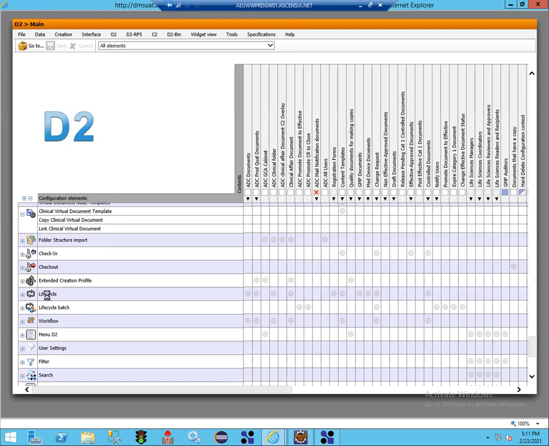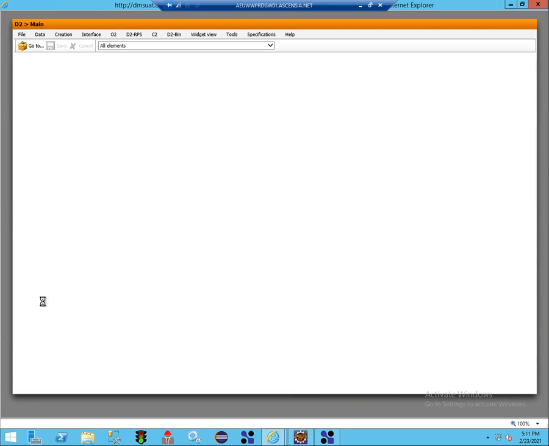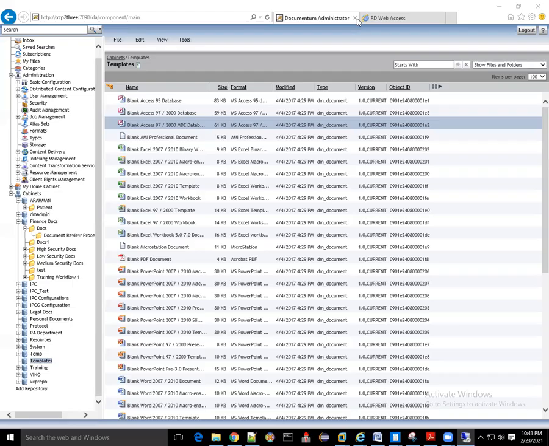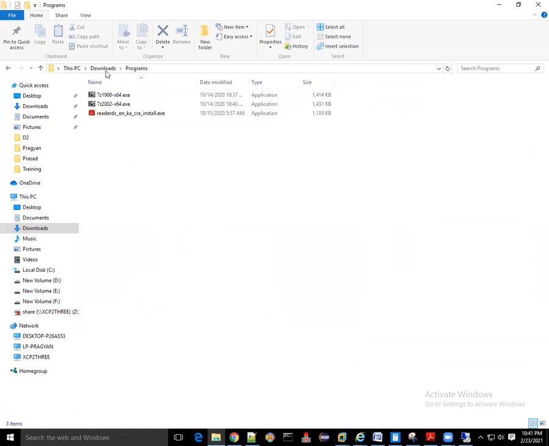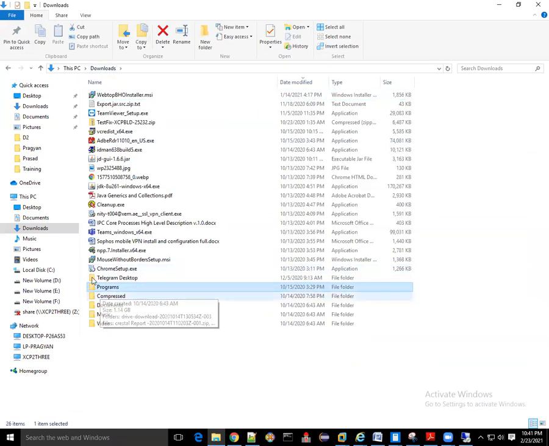Next, folder structure import. You can import a complete folder structure and display it here. What does folder structure import mean? For example, you have a document in a program folder, and you want to import it complete with the program folder itself. Rather than importing a particular document, you want all the documents in this program folder, including the folder, from your laptop to be imported. Are you getting my point?